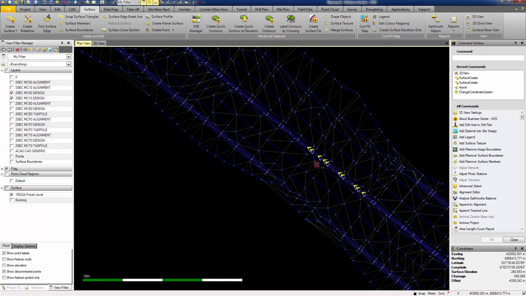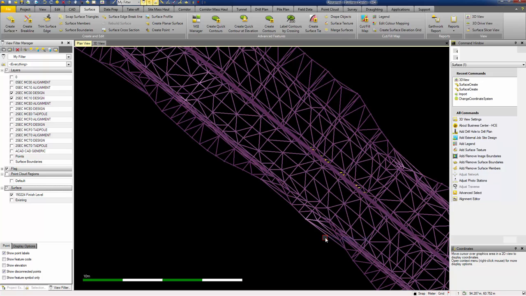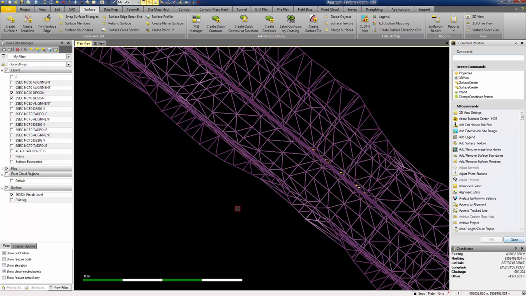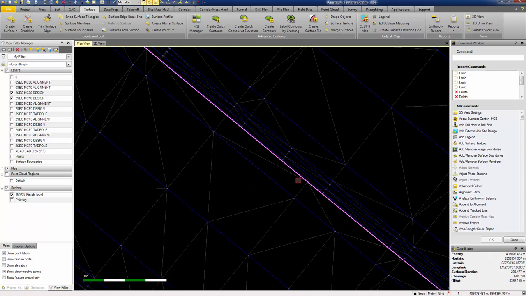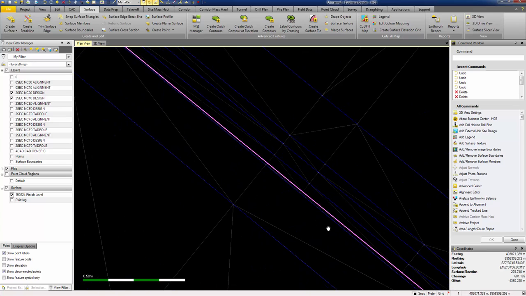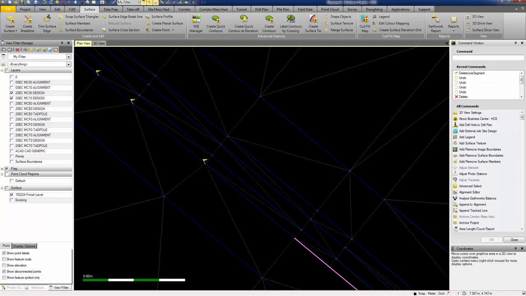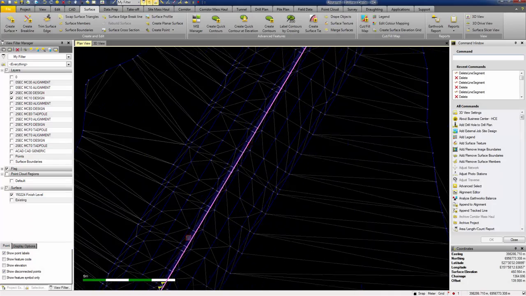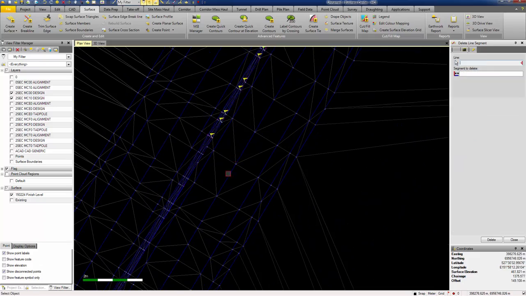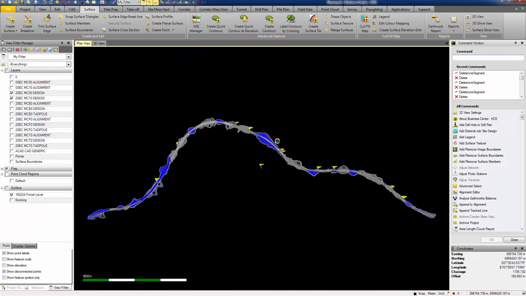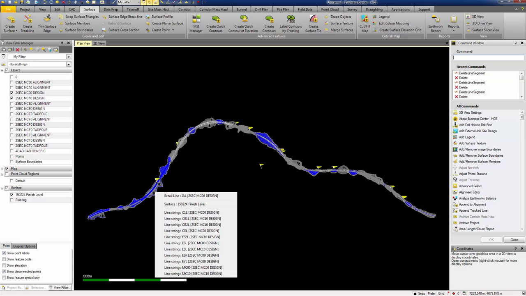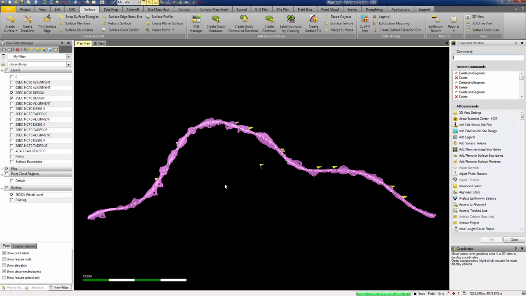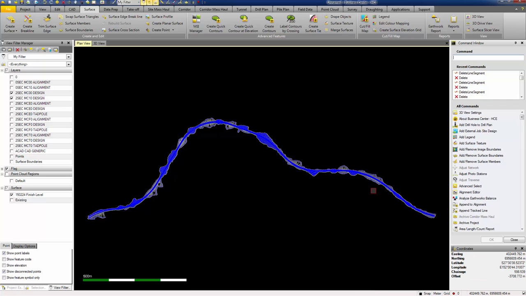Now I want to go ahead and start editing these, but before I do so, I'm going to change the properties of this surface to rebuild by user. Let's just stop it retriangulating every time I edit strings. So I'm going to go and break away all the duplicate sections here and get rid of those. So I've just about finished getting rid of all those sections, and now I'm going to manually rebuild that surface. Now we can see I've resolved all those flags.